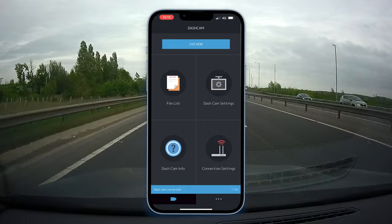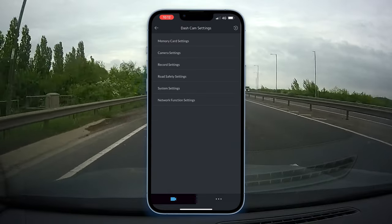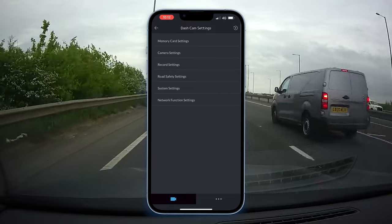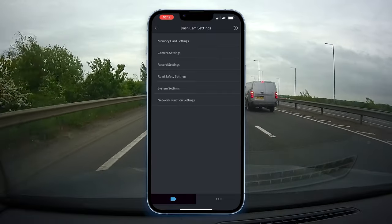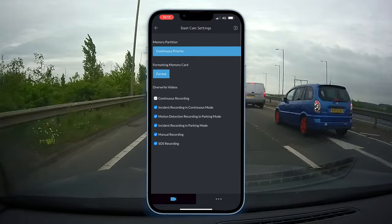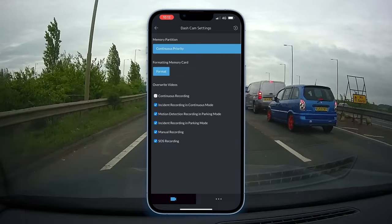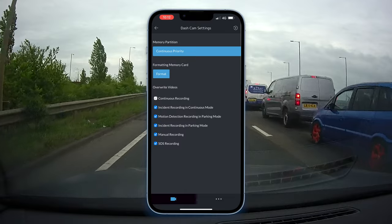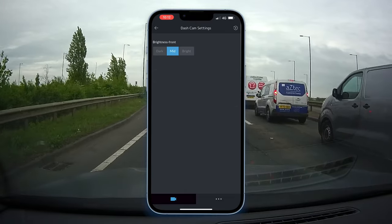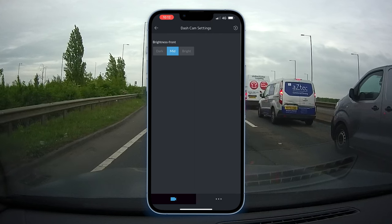Okay, but what I really want to show you guys is the dash cam settings. This is where you can configure this thing exactly how you want it. We're going to go through every menu very quickly so you can see the customization and the setup process. So memory card settings, pretty easy stuff, just about the memory card. You can format your memory card in here, not super interesting. Camera settings, you can adjust the brightness. I've got it on mid.